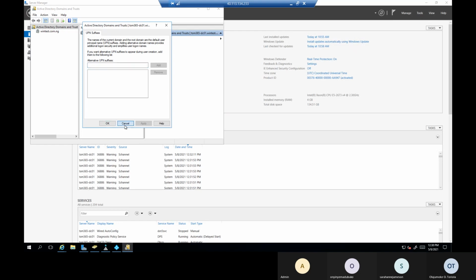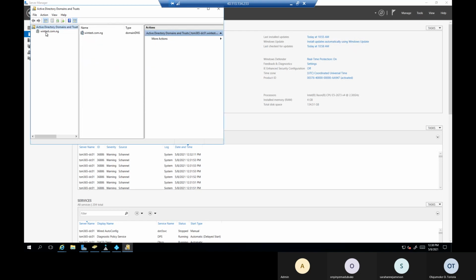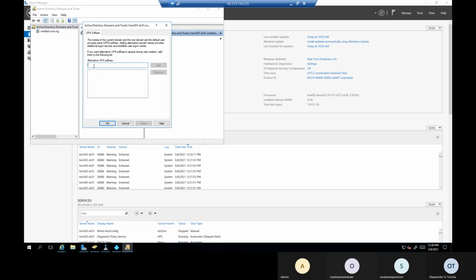I'm just giving that as a digression. So in the case where you have an on-premise domain that is not a routable domain, like this one with .local instead, and routable domain is what you can use on Office 365, what it can recognize, you can add it under your Active Directory Domains and Trusts. All you need to do is come to properties and then add an alternate UPN. So if I add, let's say, abc.com, I'm saying that is an alternate domain. You will now see what's going to happen.